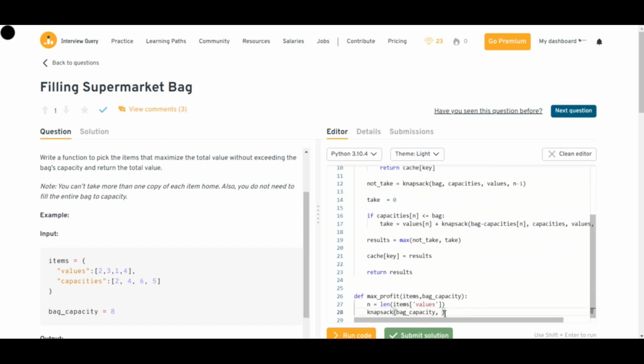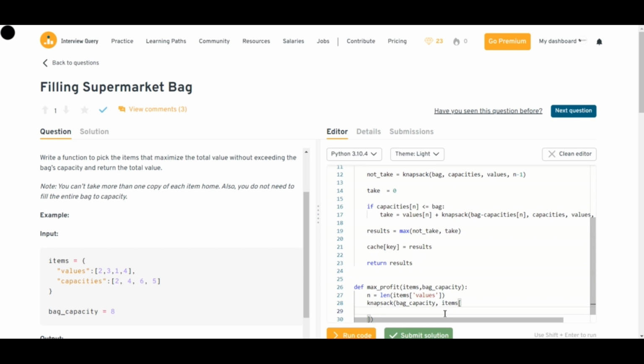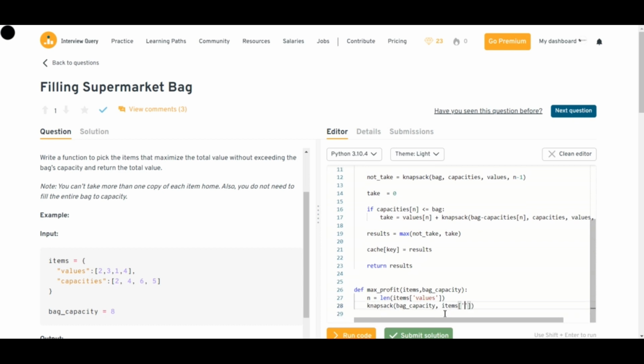So I'm going to call in the items here, but from that item, we're going to take in capacity. I like to copy and paste, just to avoid those silly typos. So it can be quite sensitive. So I'm going to take in the items at this point. Then we pass in those values and we should be fine, looking good.